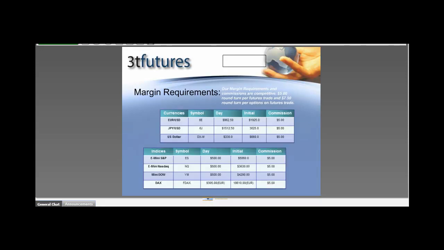Again, here's a look at some of the more popular markets in different categories. You can see I've got the currencies and the indices up right here.